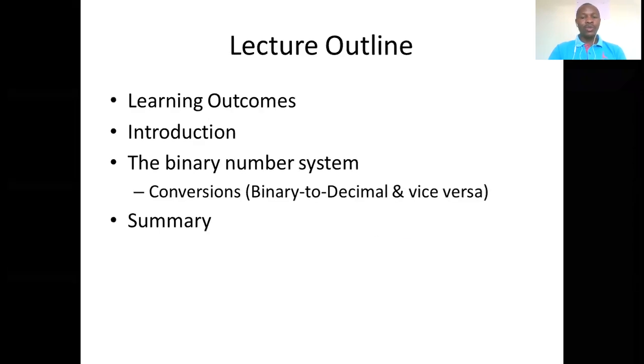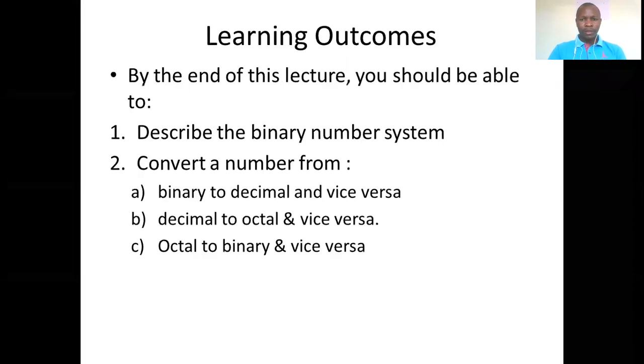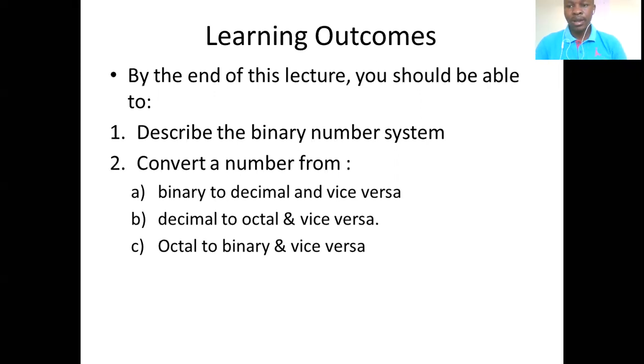Today, we are looking at the binary number system. We will mainly dwell on the conversions from binary to decimal, decimal to binary, binary to octal, decimal to octal, etc. By the end of this lecture, you should be able to describe the binary number system, convert a number from binary to decimal and vice versa, decimal to octal and vice versa, octal to binary and vice versa.